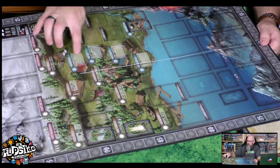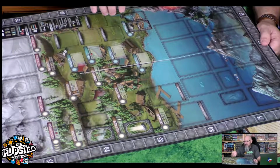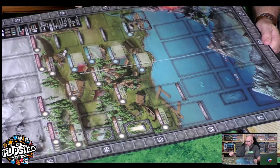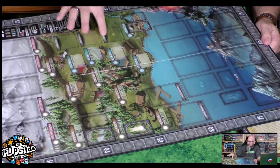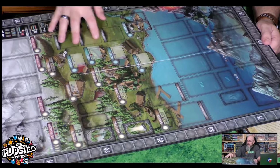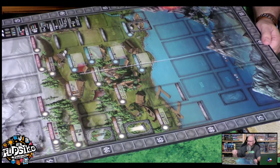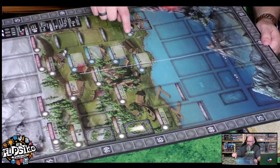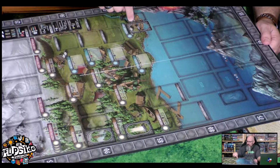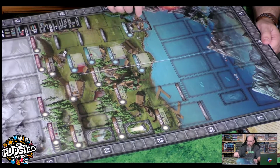You can go get more warriors here. You can get more workers here. You can pick up certain blessings here. You can pick up more food here. You have these market stalls over here where you can go buy different things. This is like a variable setup part of the board. You can go trade with the merchant ships over here, which will be a different value or a different kind of resource or a different deal every round.